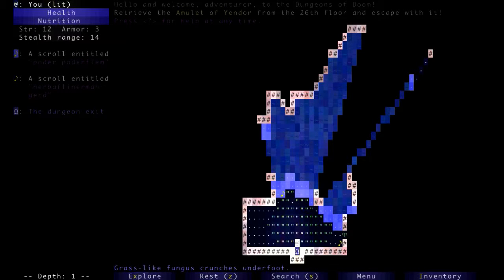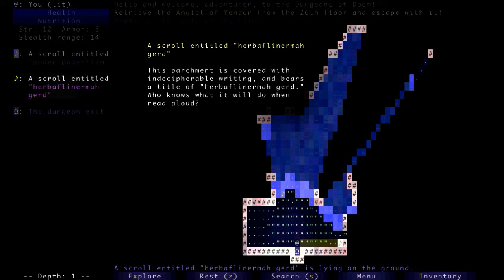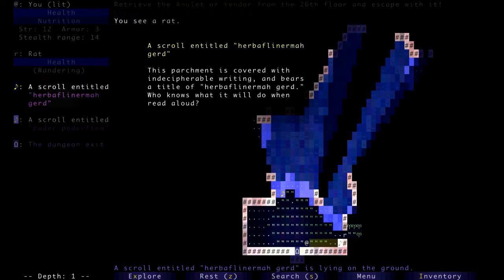Look, it's me. I think I'm this guy. Little at symbol. Ooh, a music note. Scroll entitled Herbaflema Gerd. This parchment is covered with indecipherable writing and bears a title of Herbaflema Gerd. Who knows what it will do when read aloud? Well, let's pick it up.